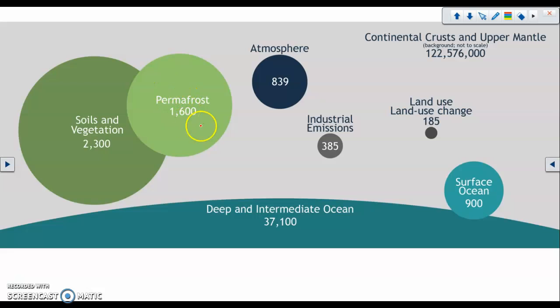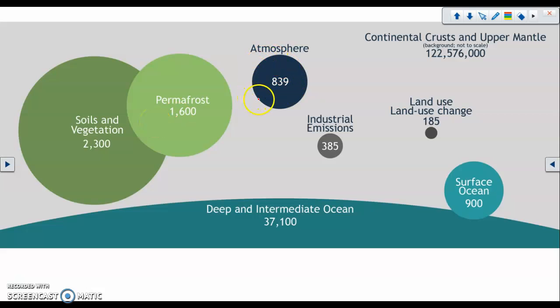And so with permafrost, we're talking about, in this case, glaciers. Actually, we're talking about the North Pole and the South Pole, places that have been almost permanently frozen, and because of climate change, when these things melt, the 1,600 gigatons of carbon dioxide will obviously escape into the atmosphere. So the take home here is, when one area goes up or down, those decreases and increases have to go somewhere else. They cannot just disappear into thin air, literally and figuratively.